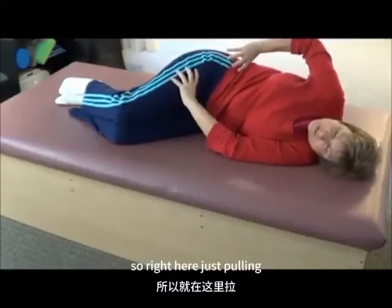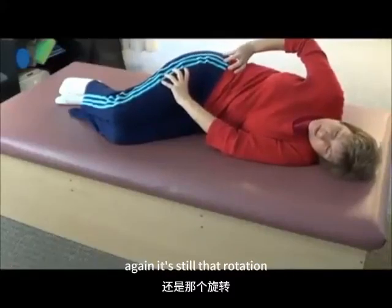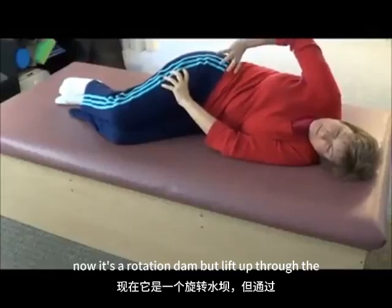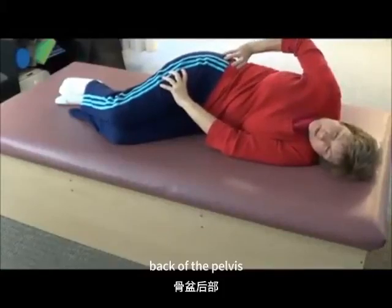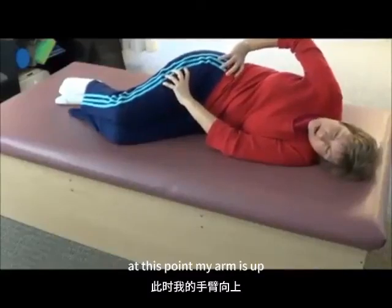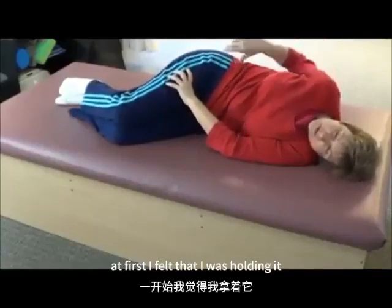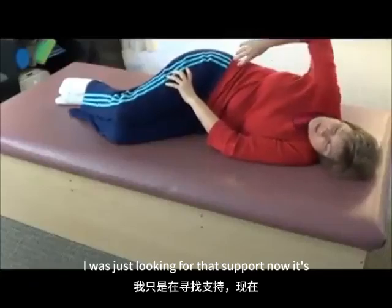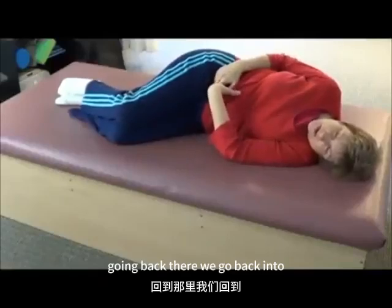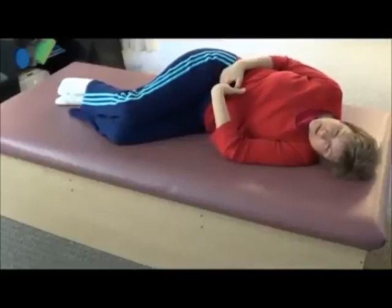So right here, just pulling, but I'm not just pulling on the femur. Again, it's still that rotation. Now it's a rotation down, but lift up through the back of the pelvis. Now at this point, my arm is up, but it's a much more relaxed state. At first, I felt that I was holding it. I was just looking for that support. Now I'm going back, there we go, back into the abdominal tissue.